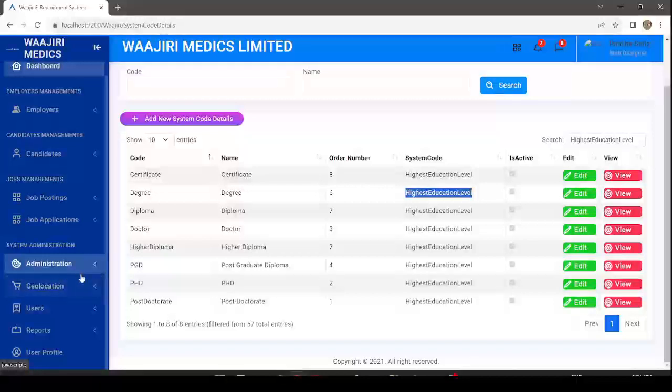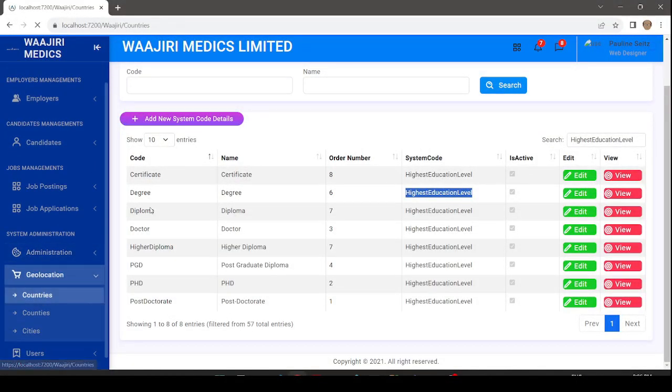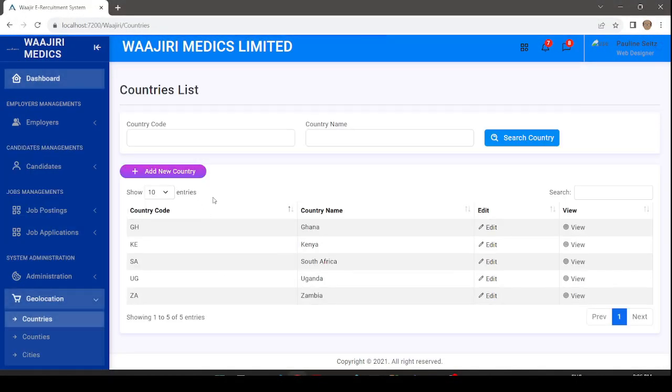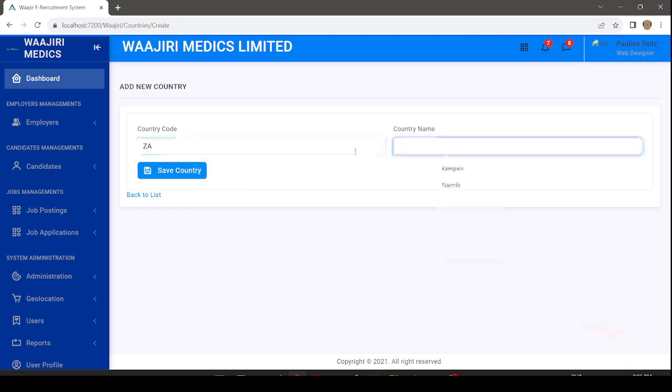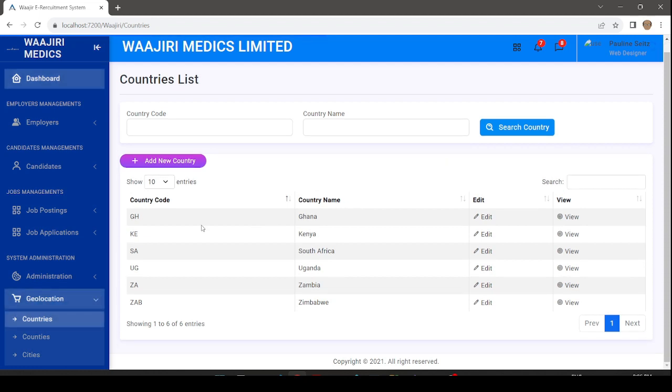For the modules, I think we also have the countries. On the system, you can also add countries. If we say add new, we can say Zimbabwe. I don't know the country code, so forgive me.